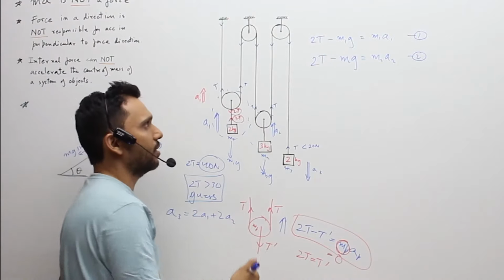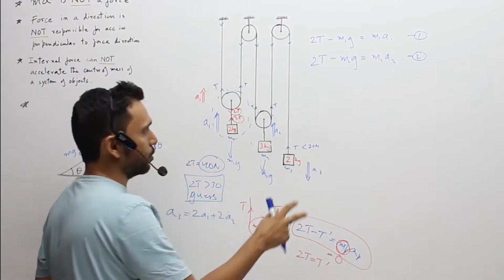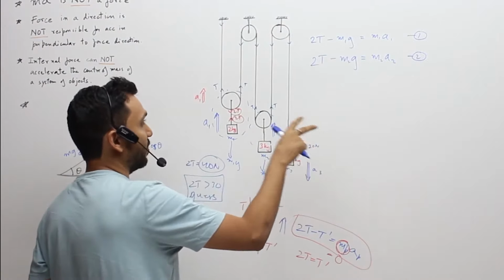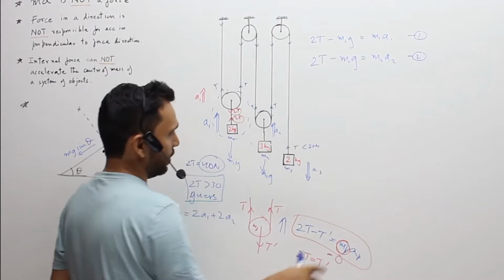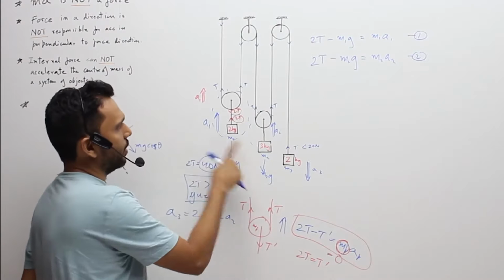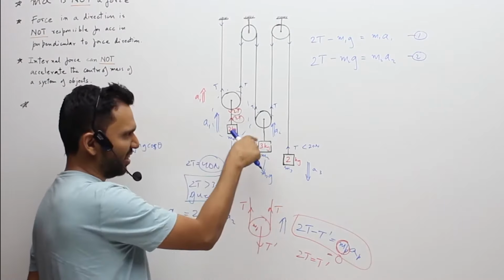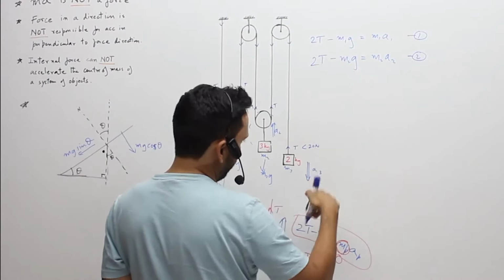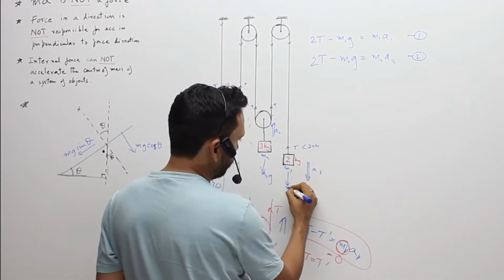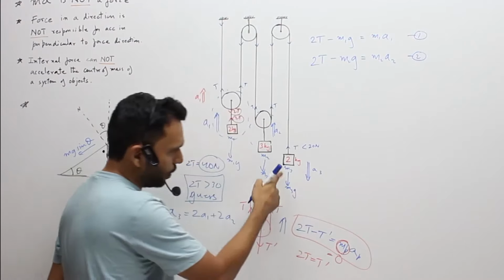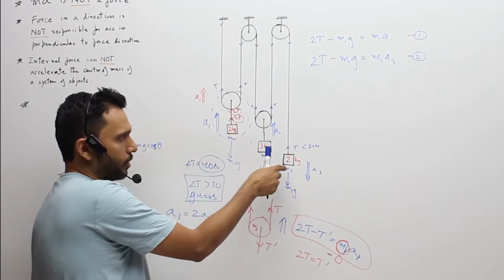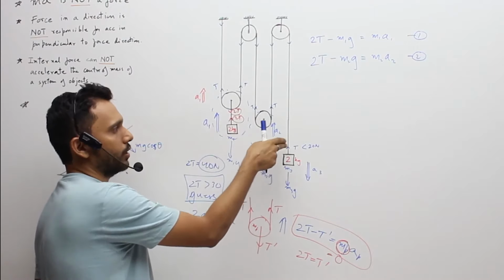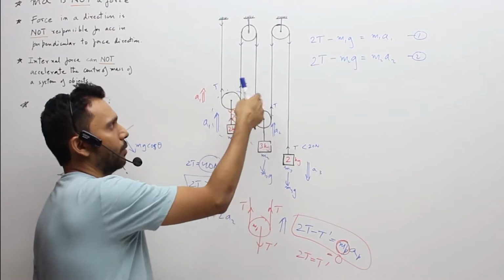You try to nail the answer in the direction, if possible, in the direction what is going to happen if it is evident. Like here and here, I'm pretty sure this is going up and this is going down. Here is the dicey part. Now the third body, it is going down, so the downward force is m3g. You see, it's a small weight compared to these weights, but then the tension is also small. It's just one tension. Here you have double the tension.